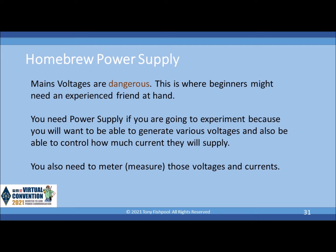So if you're a beginner, please get help and advice, or splurge on, and this goes against the grain, a commercial variable unit for home brewing. Otherwise, at the low voltages we normally play with, you're not likely to come to much harm.